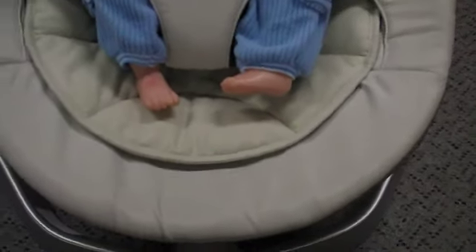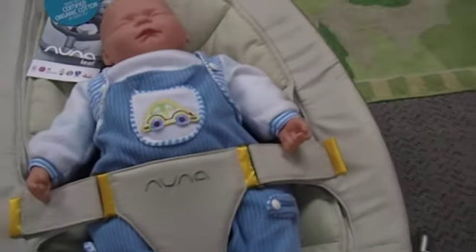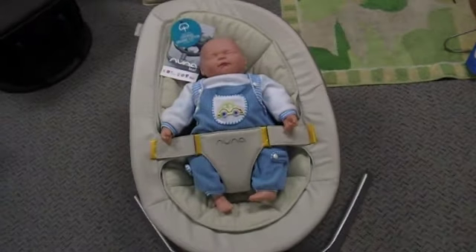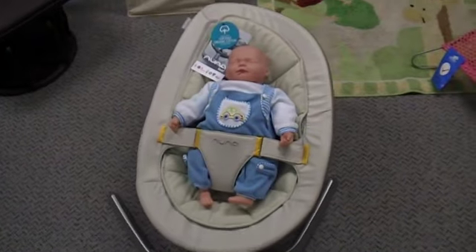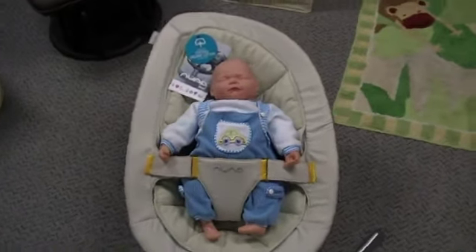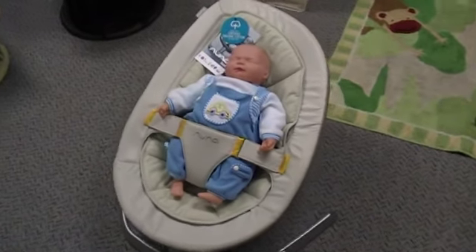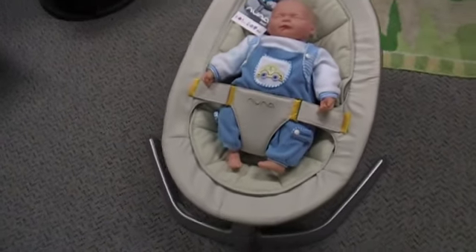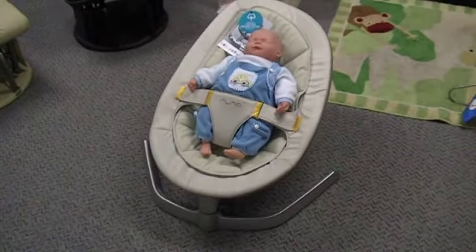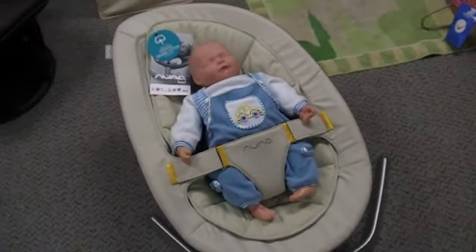It just wants to glide. As soon as I lift that lock, on its own it just starts wanting to move. The interlocking bearings design on this is incredible, and the quality is second to none. That's backed by the fact that it's rated to carry up to 80 kilos of weight. We had our staff sit in it at 70 odd kilos and it certainly had no problems with that amount of weight at all. It is excellent quality with its organic cotton and baby will absolutely love it.